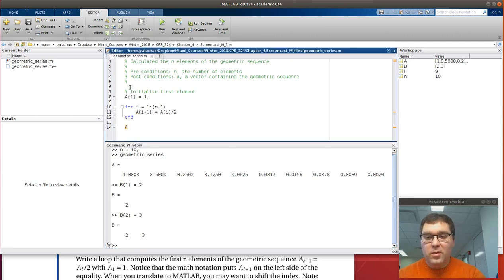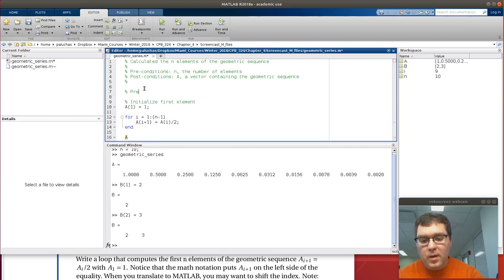And so what they would like you to do is something of the order of, if I want to pre-size vector A, A is equal to zeros, 1 comma n.